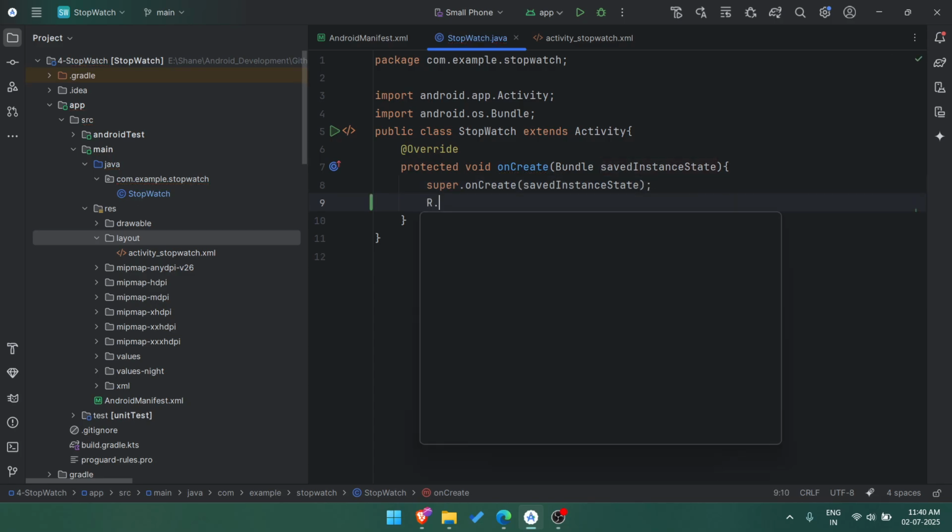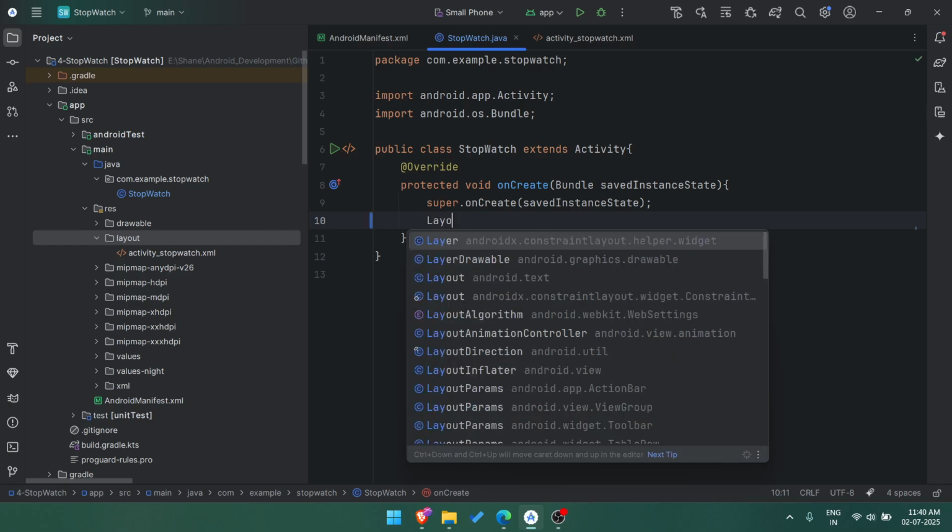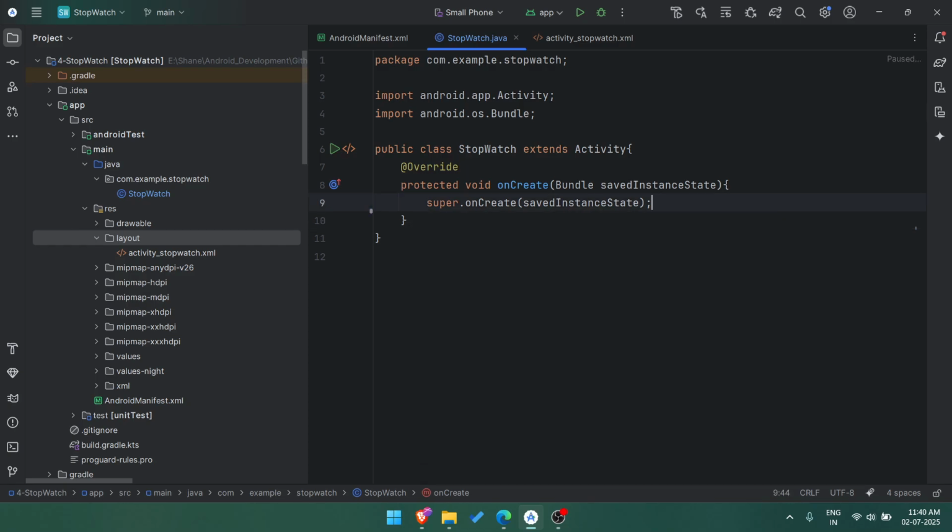And then I will set the layout. How do I set the layout?